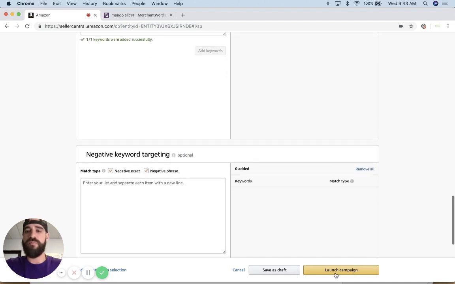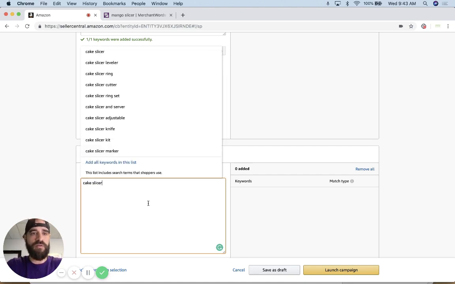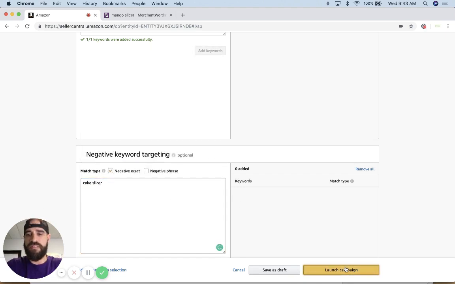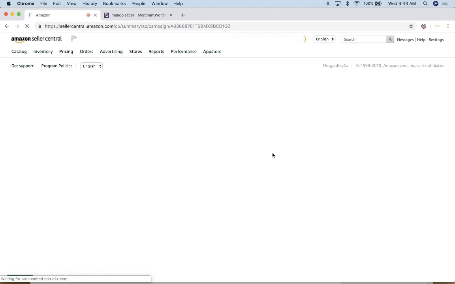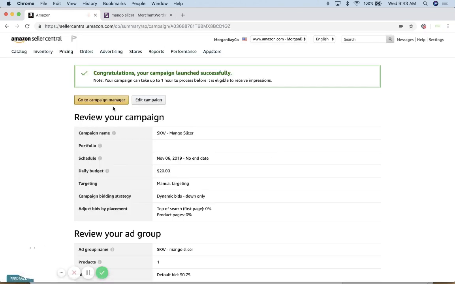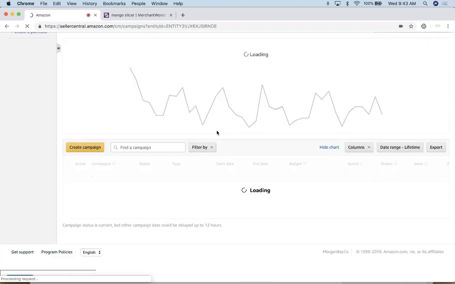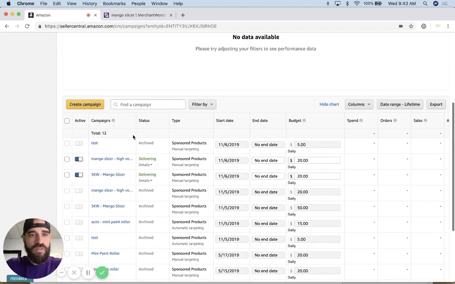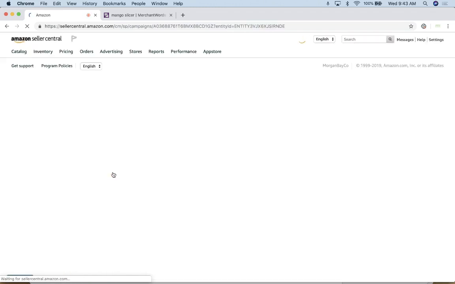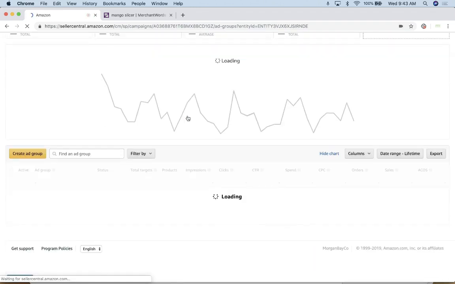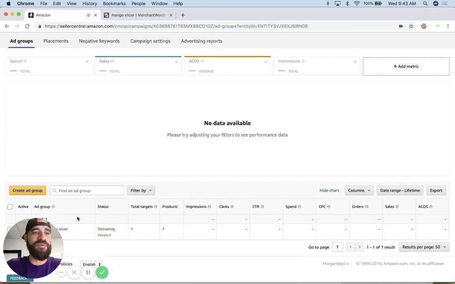So here we go. Add in cake slicer here for the negative exact. And now your single keyword campaign is rolling. So this is what the single keyword campaign looks like. It's just one keyword, exactly what it sounds like.